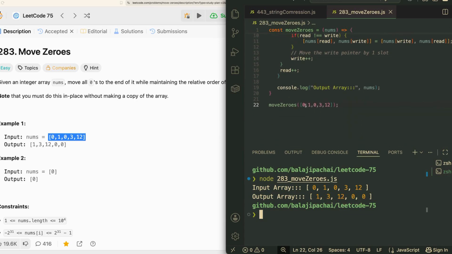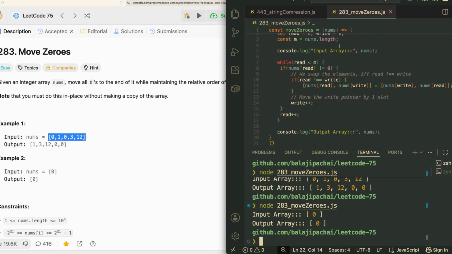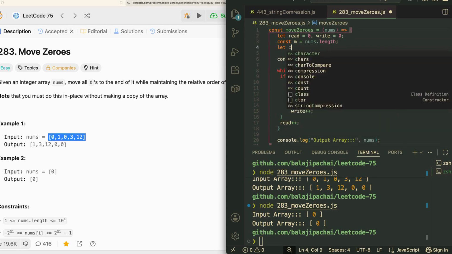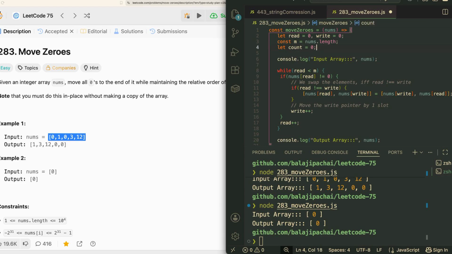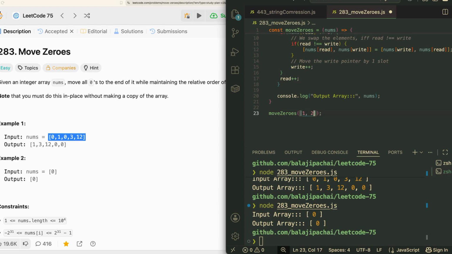Let us also try this with only the 0 element. With only the 0 element, the output is only the 0 element. Now what we will do, we will add a count variable, let count equal to 0, and we will pass in an array with only non-zero elements, 1, 2, 3, 4, 5.